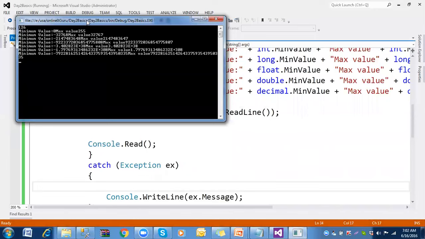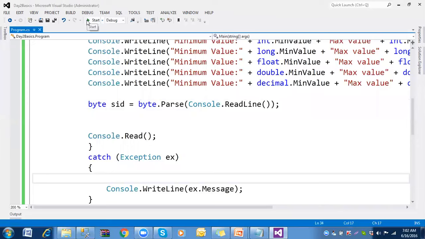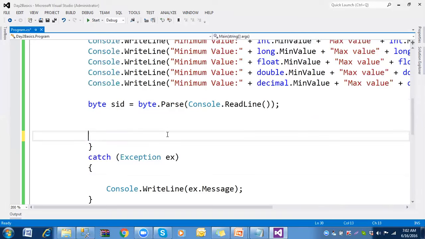Now it is asking, and we are giving 270. Once we give 270, it shows the message; wait for the cursor until we press enter.